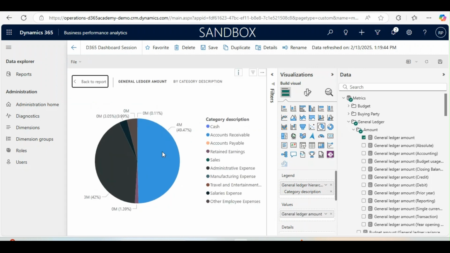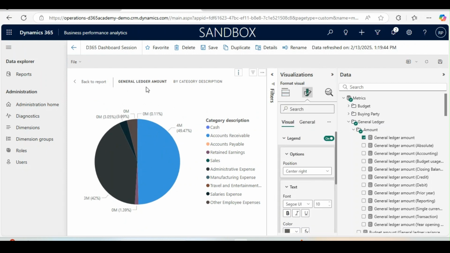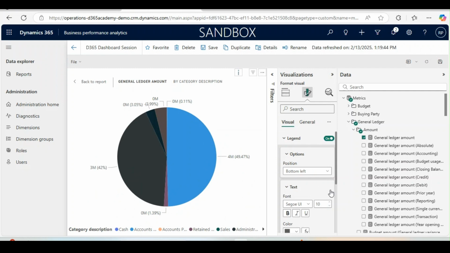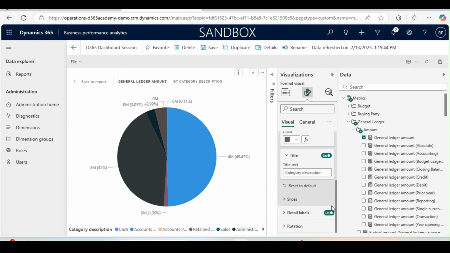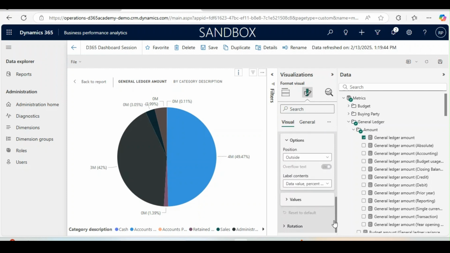If I just click on focus mode, you see this is the pie chart. So for the pie chart as well, we can make it a nice one. Maybe from the visual, format your visual, from the legend I can select this bottom left, right, and then under the text I can select the color, make it big, and under the detail labels I can change the values like this, right?